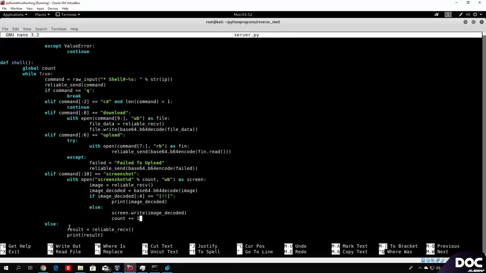So we can go right here, else if command, and the first 12 characters are equal to keylog_start. We want to simply continue. We don't want to do anything else. So just press continue and it will go to the beginning of the while True loop. So let us save this.